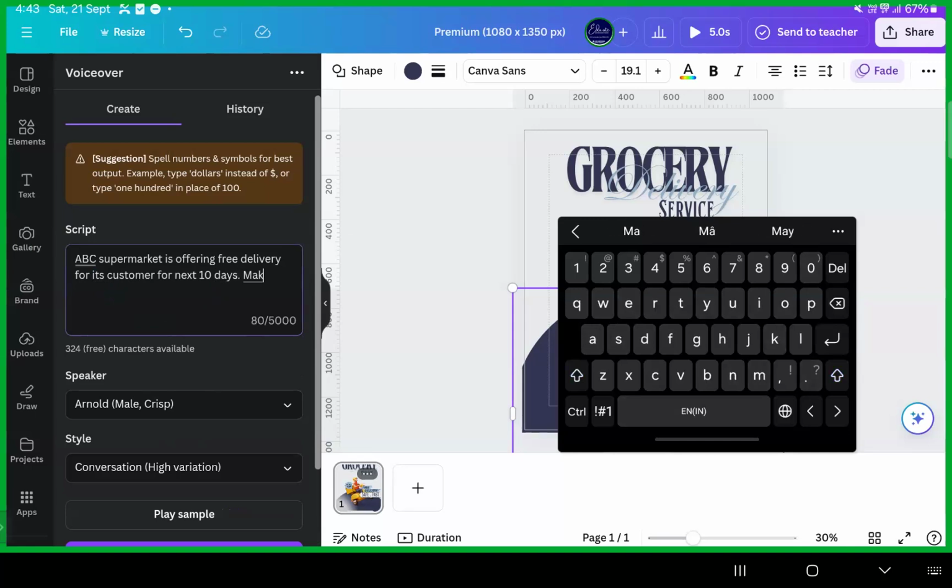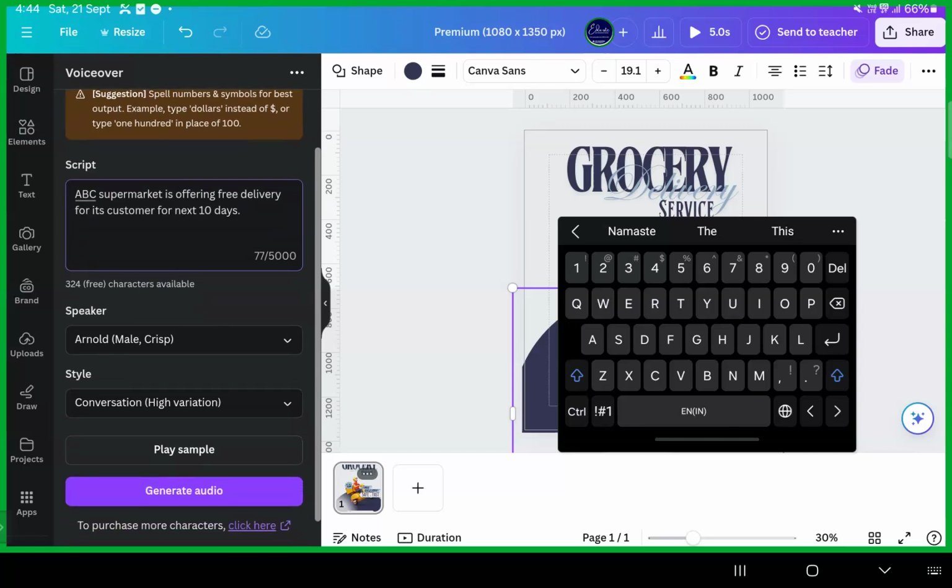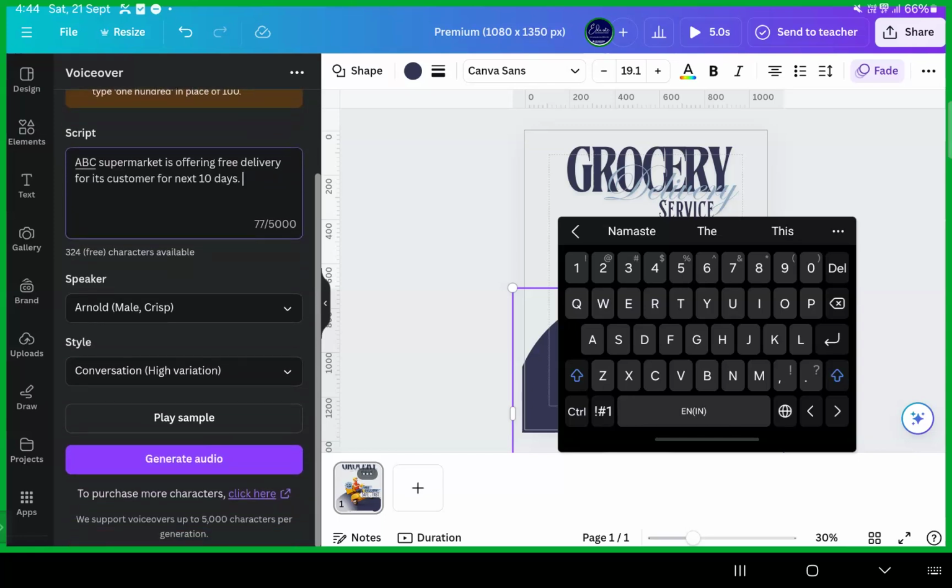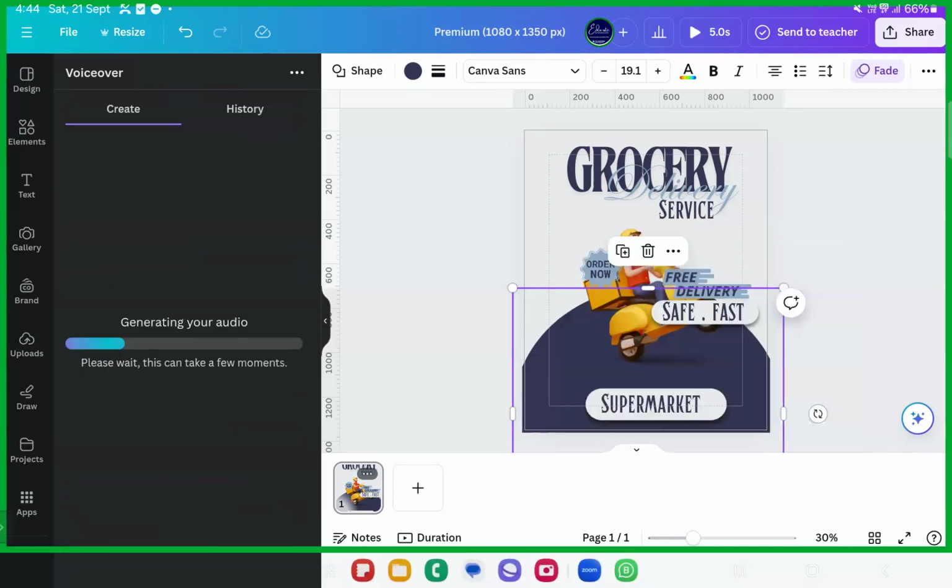Make sure to grab the most out of this deal or something like that. Okay, all should be put up by you. This is all the textual content of the client, so I just don't want to put it up here. So don't forget to call us, or don't forget to inquire with us, or send your grocery list, so that we can provide for you whatever you need. Now we can just generate audio. Click on this generate audio.